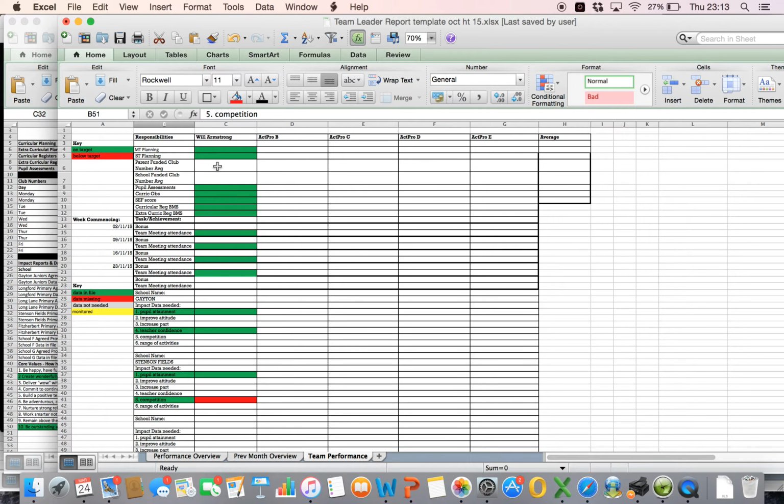Now finally, this part here. So funded club average number, which is really important because obviously they're bonused on it and you're then bonused on it in turn for your entire team. So the way that we work this out is quite simple. So we're looking at parent funded club number average for Will.